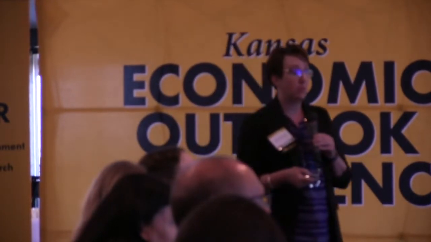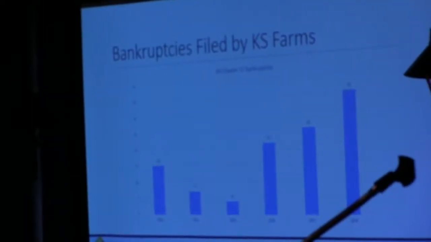Bankruptcies filed by Kansas farms are on an uptick. It's still a small number relative to the total number of farms, but it is a measure that we keep track of. You don't go bankrupt after one bad year. You build on several bad years. And so I think that these bankruptcy numbers will continue to go up. We do want to keep in perspective, this is not the 1980s. Okay, interest rates are not 18 and 19%. I don't know if any of you lived through the 80s and the damage that it did to local farms and local communities, but we're not experiencing that right now.